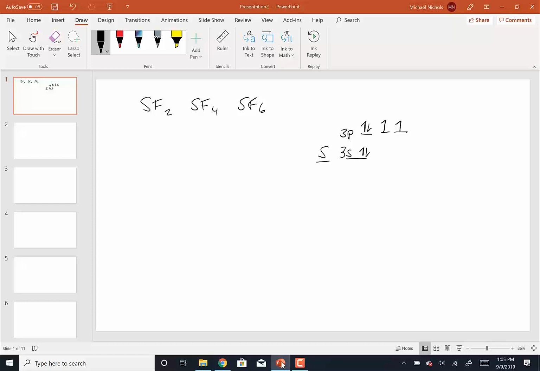So that means that to bond the fluorines, I need 2 unpaired electrons, which I have in the ground state. So for the sulfur, it's going to have 2 lone pairs and 2 unpaired electrons in its Lewis dot structure. And if I'm going to add fluorine to it, I know that fluorine has 1 unpaired electron and 3 lone pairs. So an SF2 molecule is basically going to pair up those 2 sets of unpaired electrons, and I'm going to form SF2.